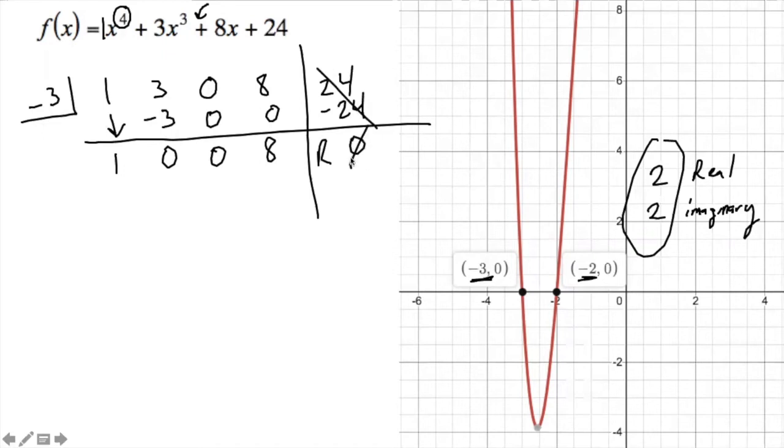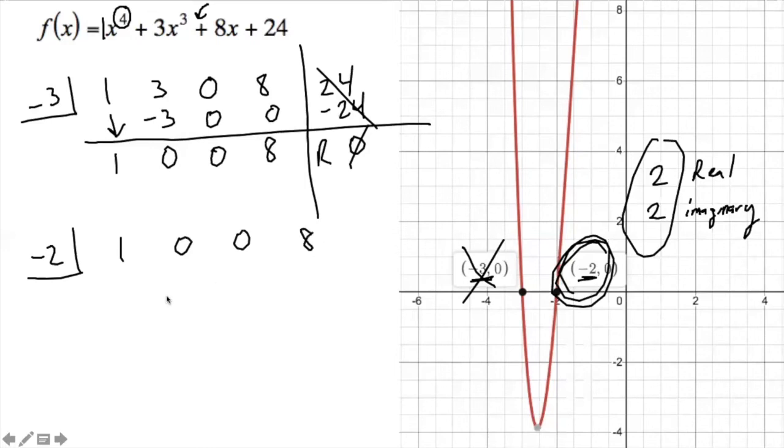Okay? So now, what we are working with is, we have to do synthetic division again. All right? So now what we're going to do is we're going to take the other 0 off the graph. We just used the negative 3. So now we're going to grab the negative 2. So we're going to have negative 2. And then I'm going to recopy down these coefficients. You do not use the remainder. So we're going to have our 1, 0, 0, 8, answer line, remainder line.